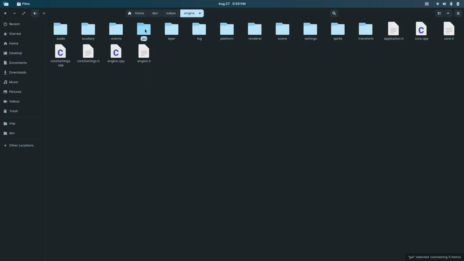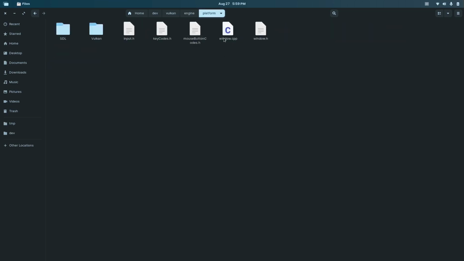So this one here is the in-game GUI. We have a layer system. The logger is here. Then platform. This one here is platform dependent. So here's Vulkan. Here's all the Vulkan code. So here would also be OpenGL or DirectX 12 or Metal, if that would ever become a feature.